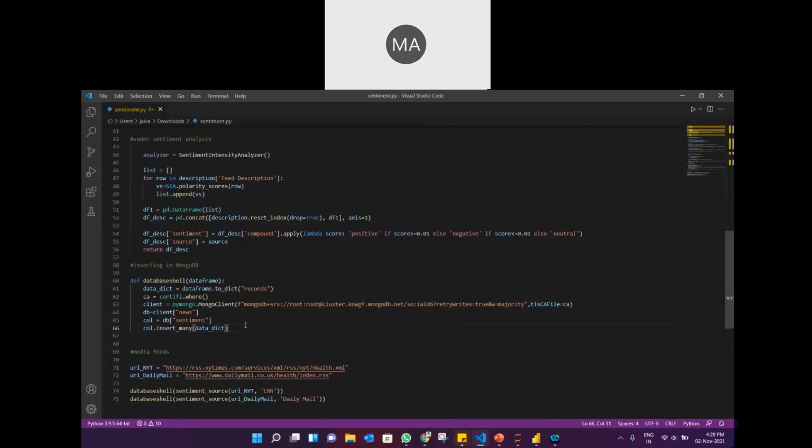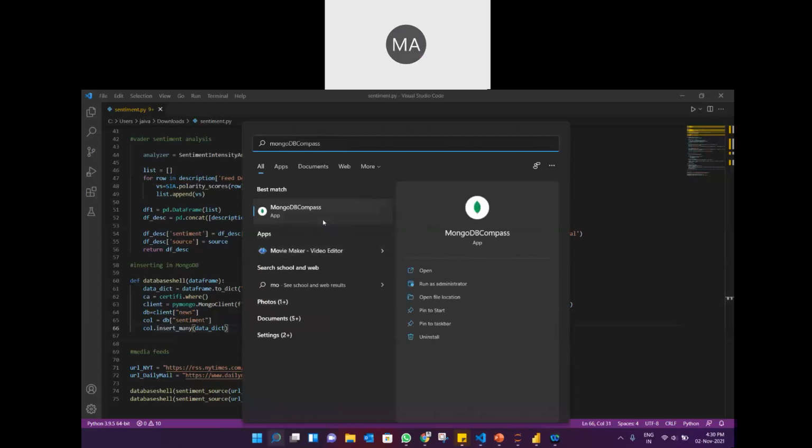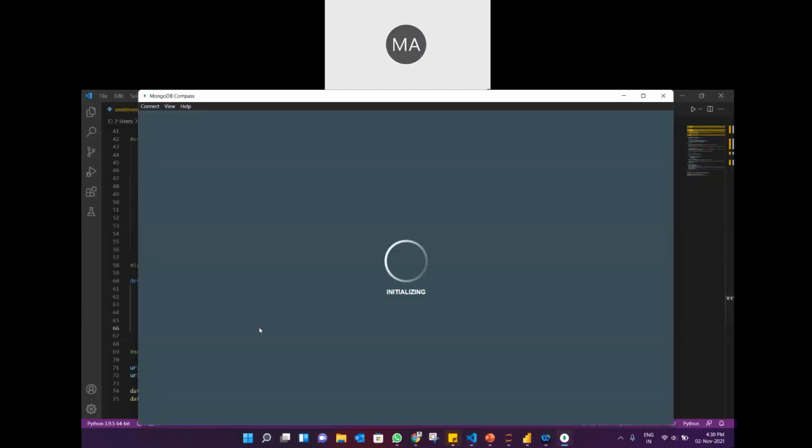Here I have used a data frame function, and here the client is MongoDB, PyMongo. Here is the string that I got from my MongoDB, and this is the client name news, and the database name is sentiment. Here I'm going to open MongoDB where you can see that.